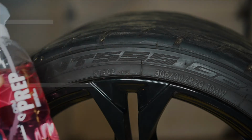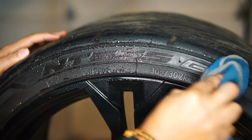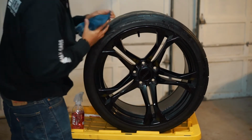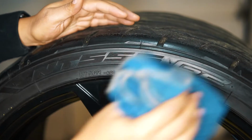All right, so using the prep spray, we're just gonna wipe down the spots that we're actually gonna paint. We're gonna make sure we get all of that dirt and especially tire shine off, because I know I use a lot of tire shine. You see how fast it's drying, so that's why you wanna use something that has an alcohol base to it.